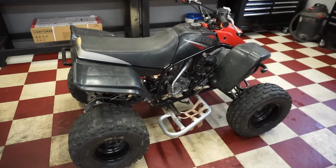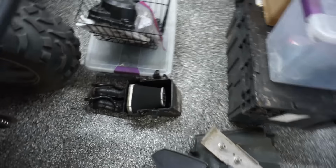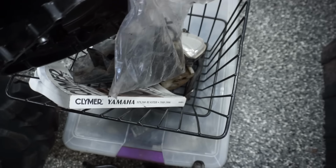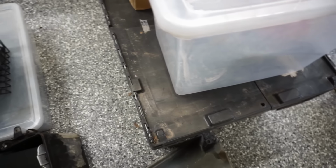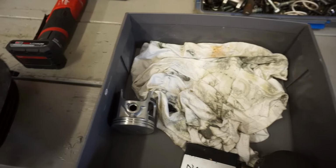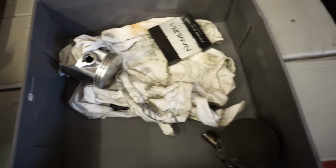Alright, we got this thing in the garage. Let's start working on it. So here are all the parts that it came with. Let's see, we've got a side cover piece, the headlight, manual, and there's a bunch of parts in here like carbs and stuff like that. And then we've got the top end over here. You can see new top end, new rings, new piston. So hopefully we have all the parts we need here for this thing. It's not bolted in or anything.